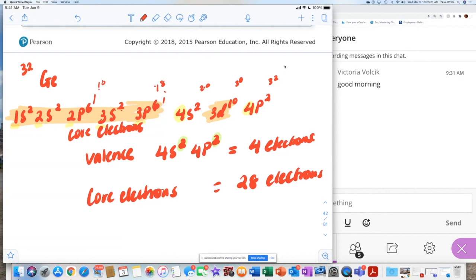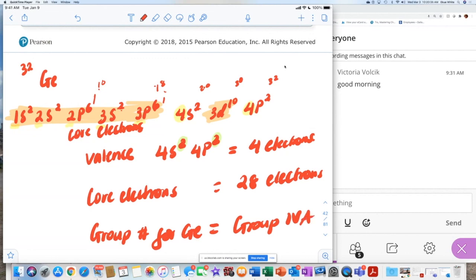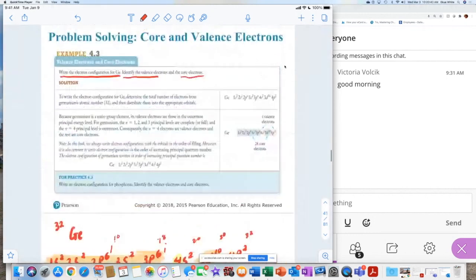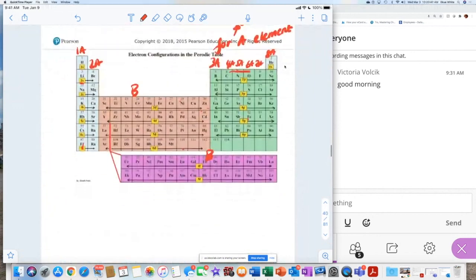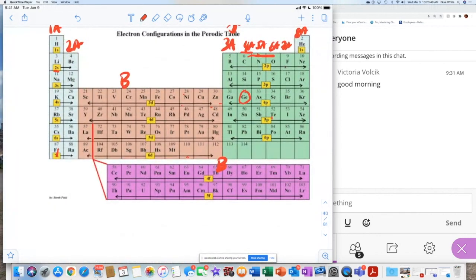Now the one thing they haven't asked, but I feel like we should add here, is group number for germanium, Ge. When you look at germanium, it's in group 4A. Remember I told you guys the group number matches with the valence electrons? I think I can find it right here. Yeah, right here, group 4A. So everything in group 4 should theoretically have 4 valence electrons, and this one here in group 3 should have 3 valence electrons. Hopefully you see that, right?